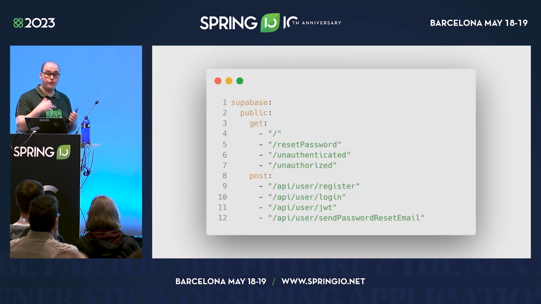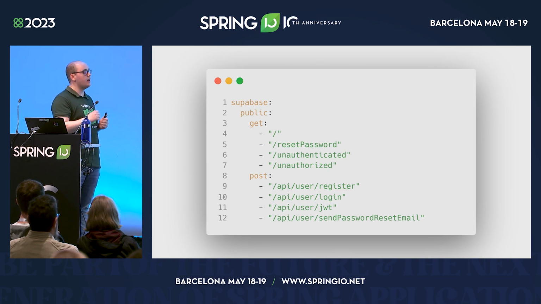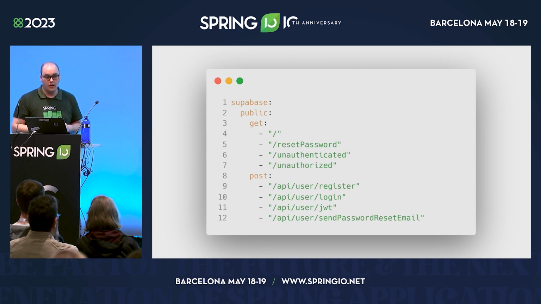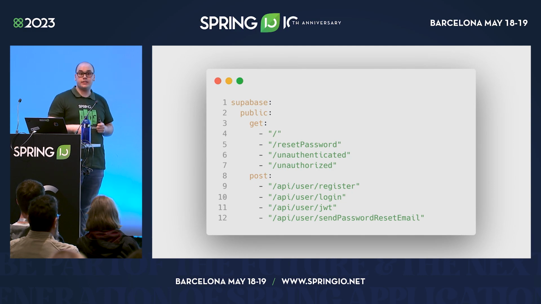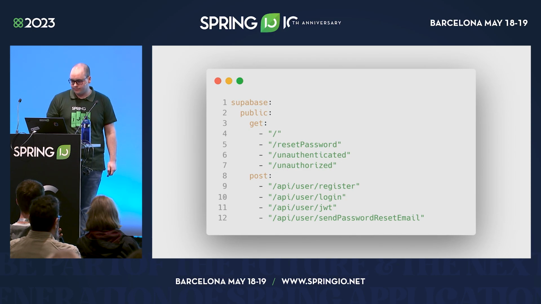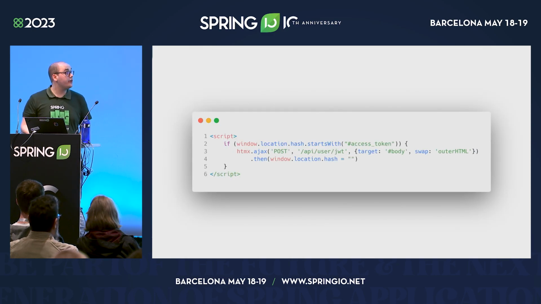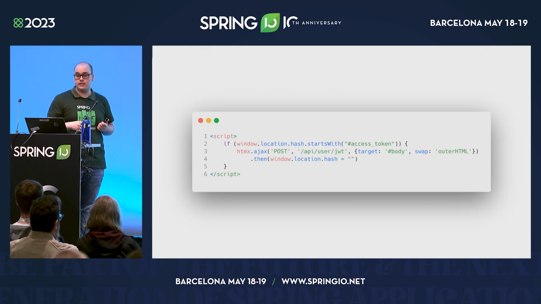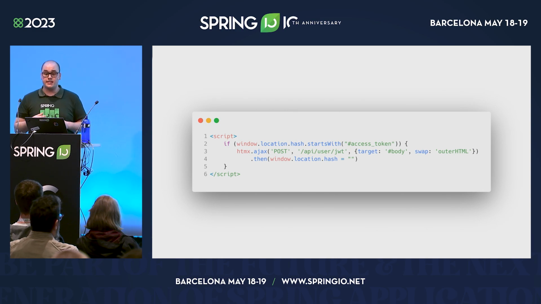We then can configure our security right inside our application.yaml. Here, we include some endpoints that the supabase-starter automatically creates for us, but we can register any endpoint in our YAML for any HTTP method. The starter is heavily optimized for htmx, but it can also be used for a JSON API.